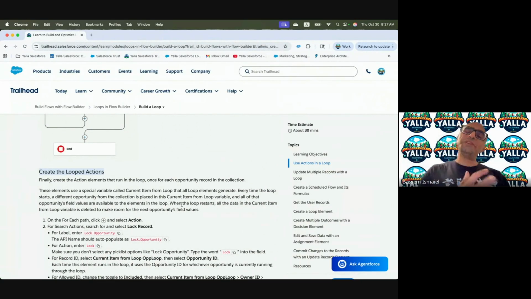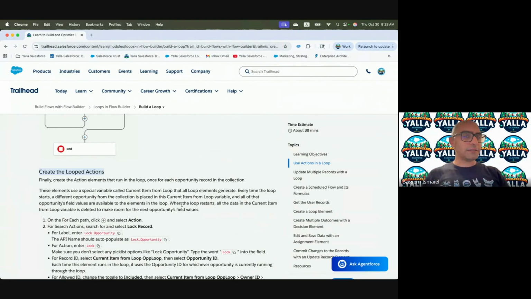So we will be digging more in the next future session for the approval process. And one of the actions that you will be doing as part of the approval process is to lock the record. So if I said I'm submitting my expense for this specific term and I put the amount to be $5 and I submit it for my manager to approve, now I can't go back and change the 5 to be 7.